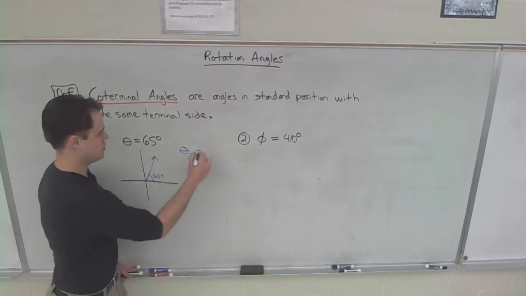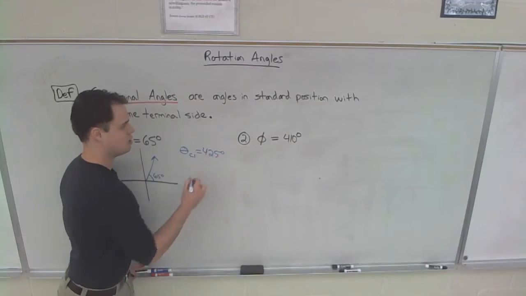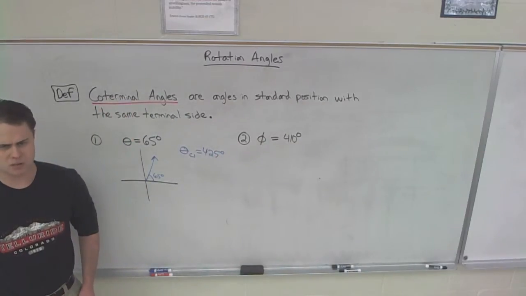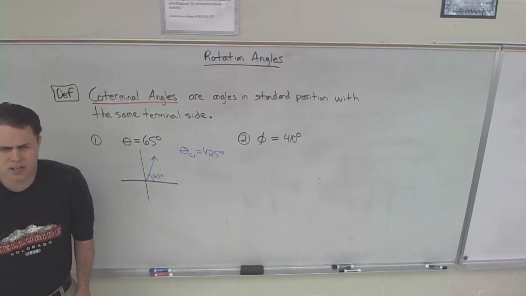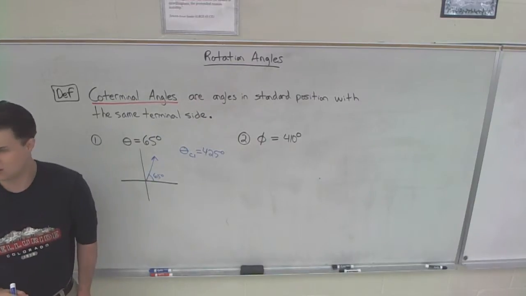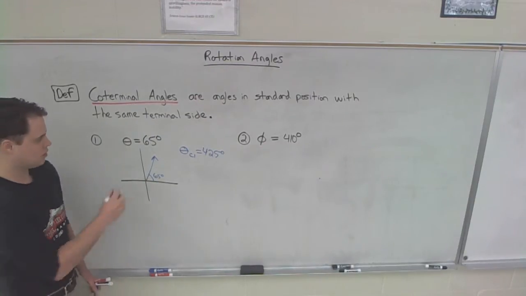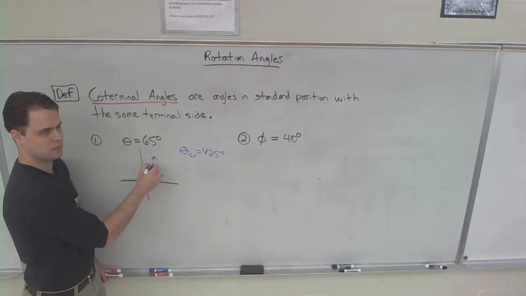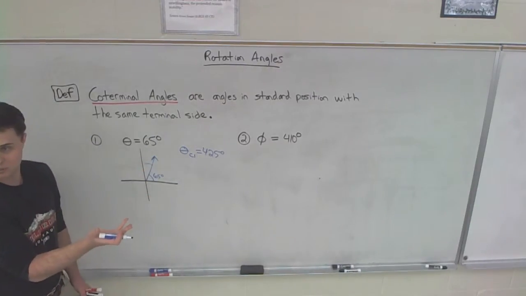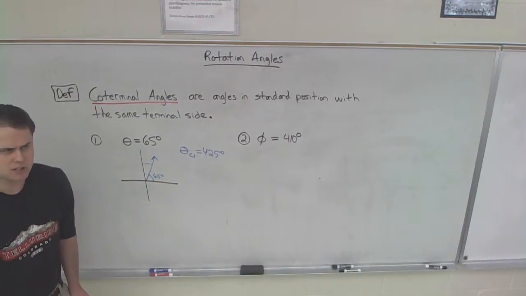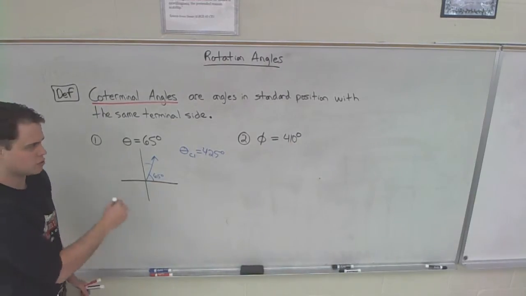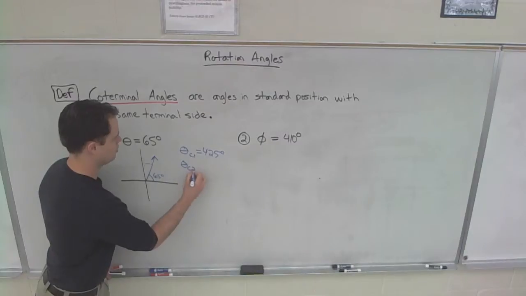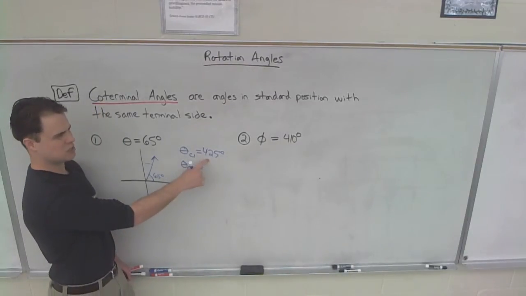425. 425 is it? So you can see that Mr. Garner said he's going to add 360. Why did he add 360? Why didn't he add 180 or 720 or something like that? Because he just started here and went all the way around from there and got back to the same spot. Does that make sense? You could add 720 because that would just be going around twice. So that'd be another coterminal angle. If you add another 360, what do you get?